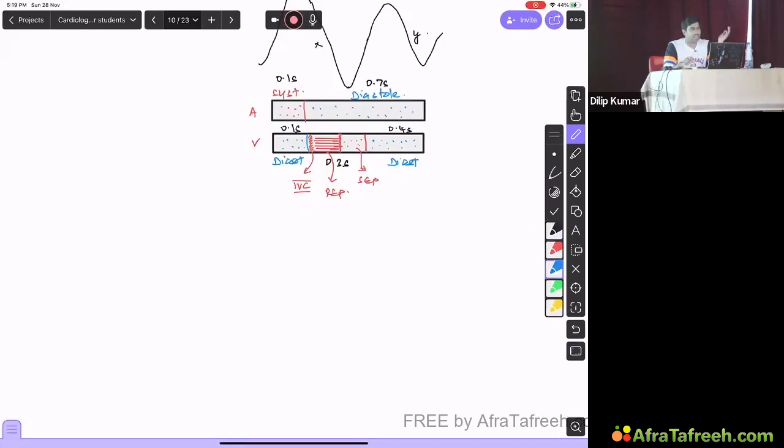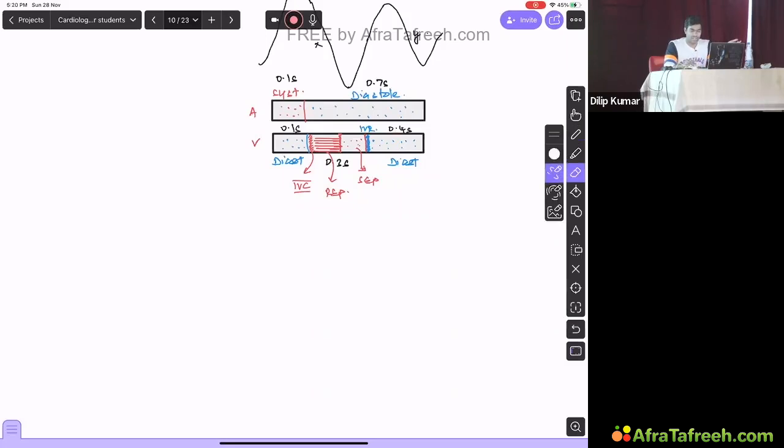So diastole can be further divided into three portions. The first portion is the isovolumetric ventricular relaxation phase. The ventricle will start the diastole, but your AV valves will still be open. Okay, and the mitral valves will still be open. Sorry, mitral valves will be closed, but the ventricle will still start relaxing, though there won't be any change in the volume as such. That's why, similar to isovolumetric ventricular contraction, it is called isovolumetric ventricular relaxation, the initial phase. Then there will be one phase that is called the rapid passive filling phase.